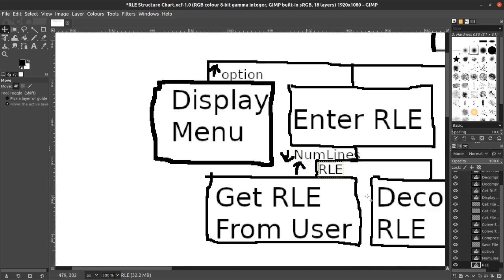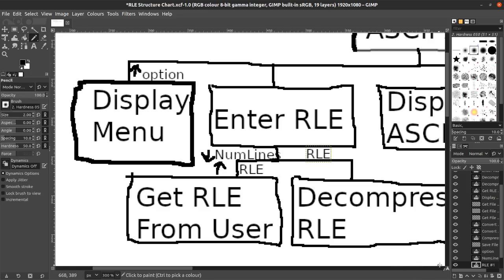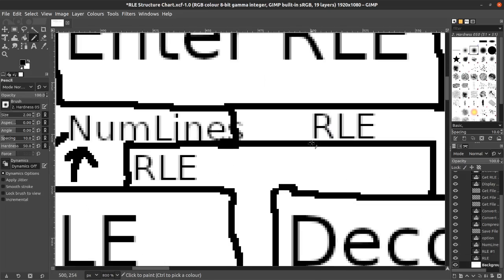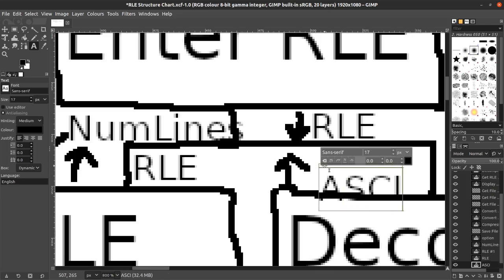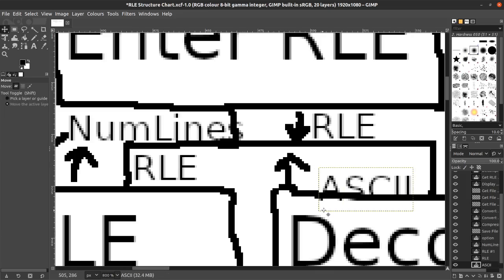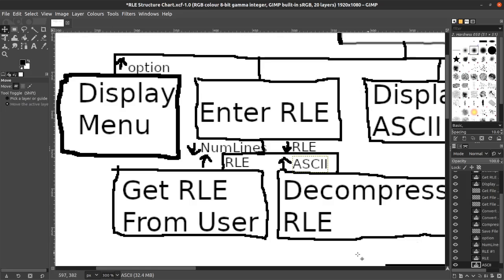Okay, so the get RLE is passing in the number of lines and it's returning the RLE. The decode RLE is taking in the RLE, then it's returning the ASCII. So hopefully that makes sense in itself.